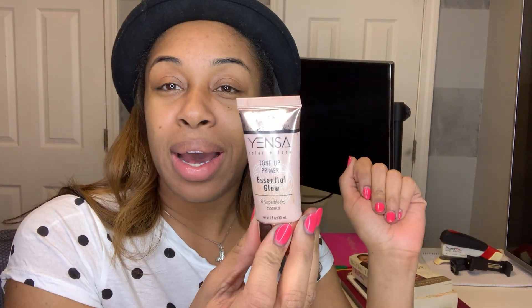This is a toner and a primer that I use. The primer I already put on. Somebody called and interrupted my video. But what you do with the primer, you just use a little bit of it. I love NYX primer. This one came in my Ipsy bag, so this is just what I'm using. You always want to dab the primer into your face like such. I like to pat it in because I feel like it goes into the skin better.